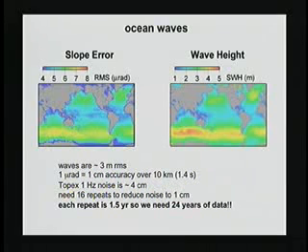Again, the ocean waves are only a problem mainly in the southern hemisphere where you have lots of waves. And here's a map of the wave height averaged over a year over the globe, ranging from 1 meter to 5 meters. And on average, you get lots of large waves down here around the Antarctic Circumpolar Current. And so this is going to be a problem area always to doing anything. Even going out on a ship. You don't want to go out on a ship in that area because the waves are so high. So it's a difficult area to work in.